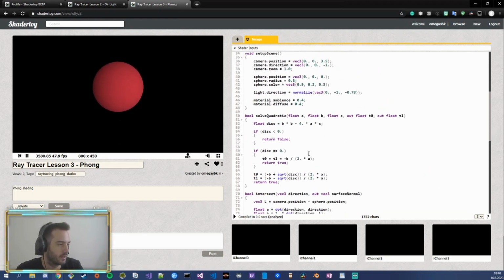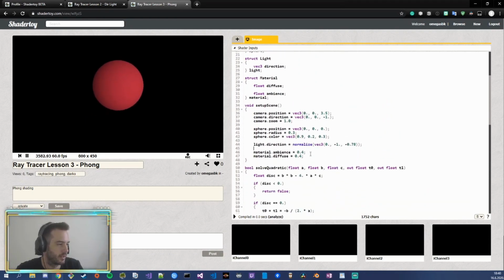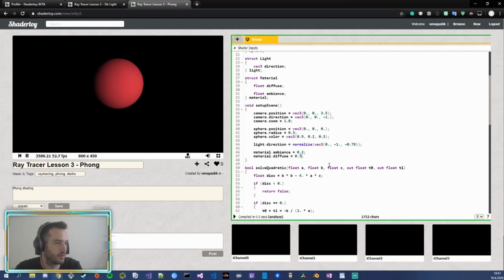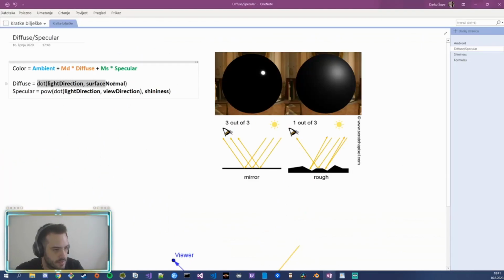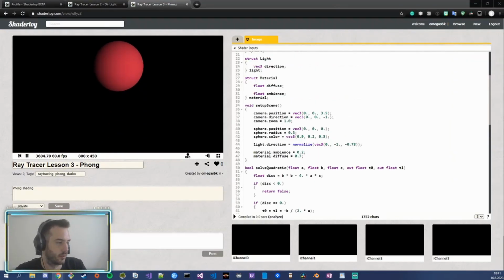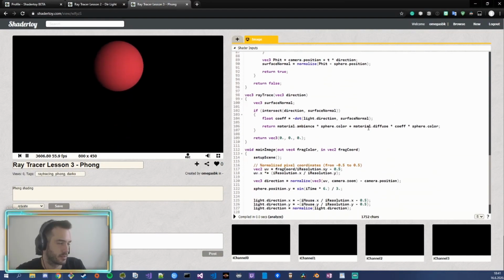What we can do to make it better at this point, we can make the ambient look a bit more dark, and then we can diffuse more. And then now we have the same thing as we had before. So the thing I didn't explicitly state here is the color part, and it's important that you keep that color part. We just multiply it in there, because without it, you're just getting random colors, right?